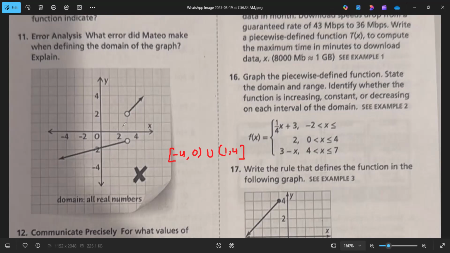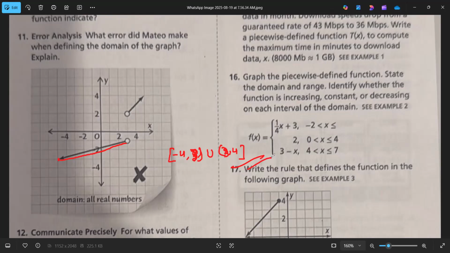Wait, I have a question. How did you get that domain that you just made, like -4 to 3 union 3 to 4? From minus 4 to 3. Sorry, this is not 0, this is 3 actually. Union 3 to 4. So 3 is an open interval. I wrote 0 there, sorry. This is 3 to 4.